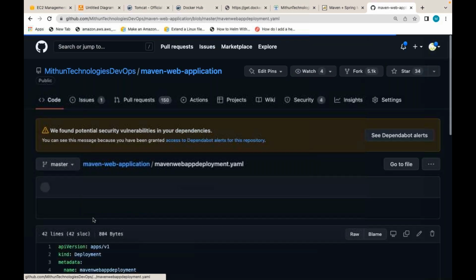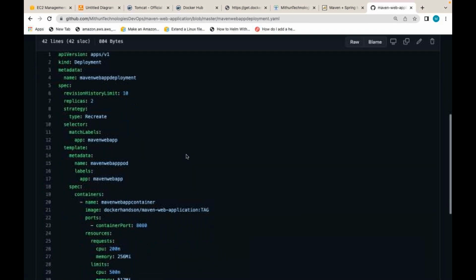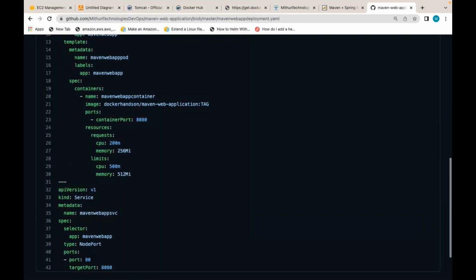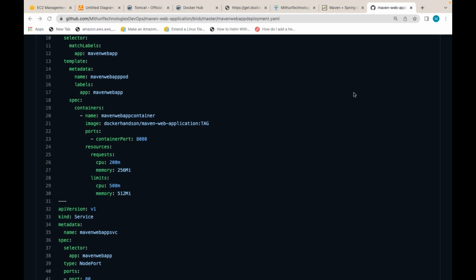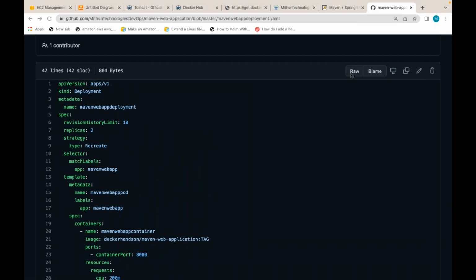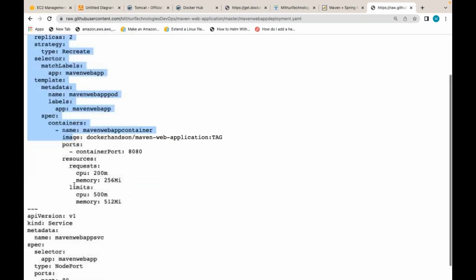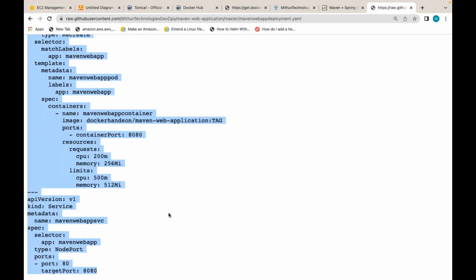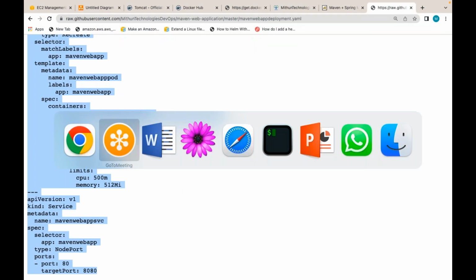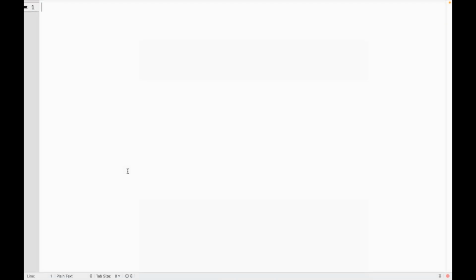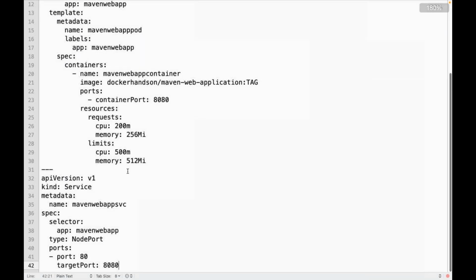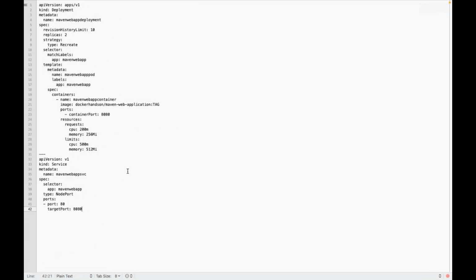Because will I be able to parameterize these YMLs? Will I be able to use different options, different configurations to deploy in different environments if I use YMLs like this? Will I be able to use this as is if I want to do parameterization and all those things? No.